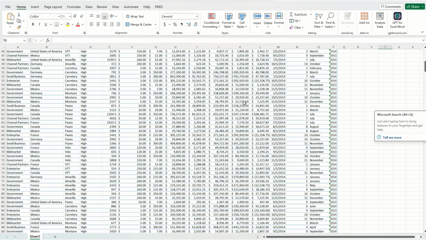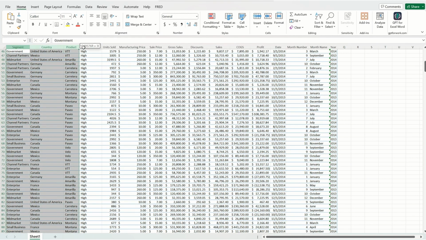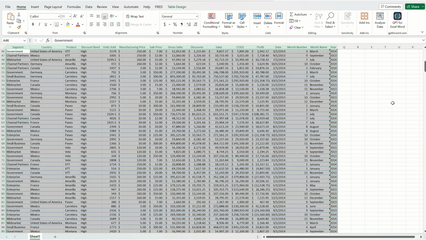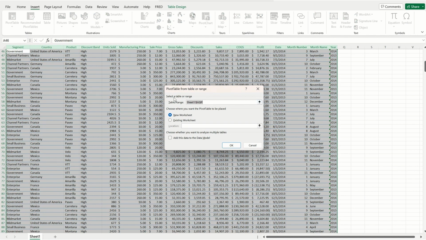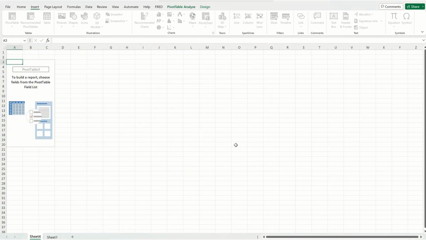Fortunately, Excel provides a powerful feature called pivot table. This feature would do all this work for us within seconds, and it's really easy to use. So let's get started. The first thing I'm going to do is select these columns. So I selected all the columns, and then I go into Insert, Pivot Table, Table and Range. So it picked up the address of these columns, and I want the result to be in a new worksheet. And I'm going to click on OK.